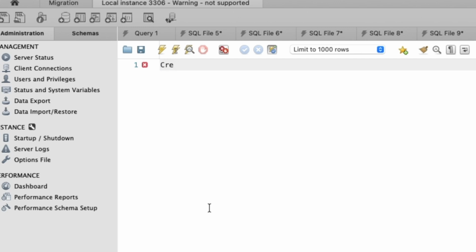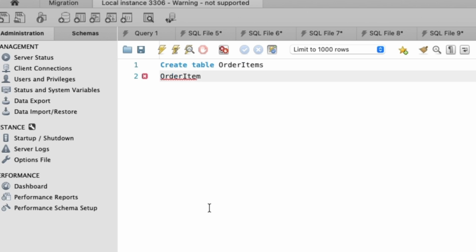And let's create another table for order items. And what are the order items? Order item ID is an integer primary key, and we will use it as auto incremented.